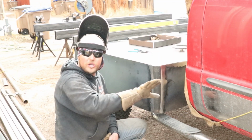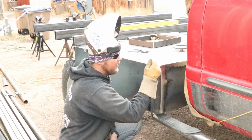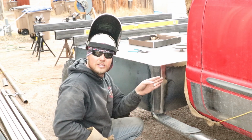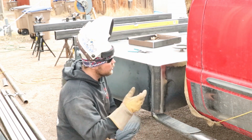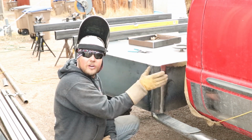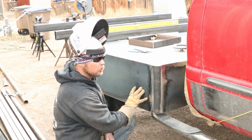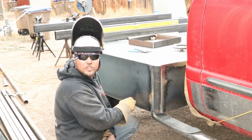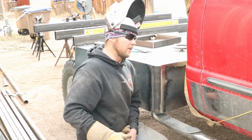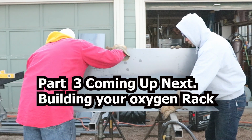We're going to pull this bed back forward here in just a little bit, and it's going to look super clean, super nice, super decorative. It's 11 inches from the roll of pipe. It's 11 inches back inside the truck. So a lot of guys will use this piece for the start of a box for lead wells or whatever. This would be the start of that. On this particular truck, Randy's decided not to do that, so it's just a decorative piece, but also a structural piece. It's going to be helping hold these side skirts strong and steady. So just something to keep in mind when you guys are building your beds. Put that piece in there. Let's get this side here square and we'll keep that.